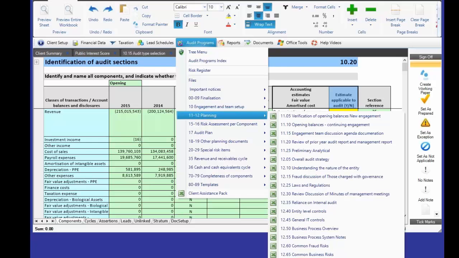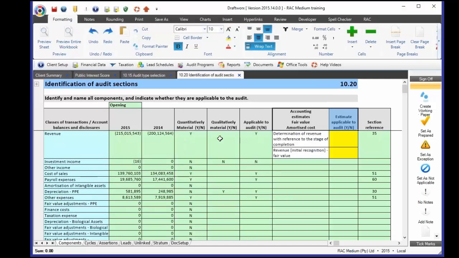Now, ISA 240 has some pretty clear guidelines about fraud and management override of controls. One of the things ISA 240 talks about is doing procedures on management estimates. We need to understand whether management is biased in any way with regards to its estimates in the audit or in the financial statements.